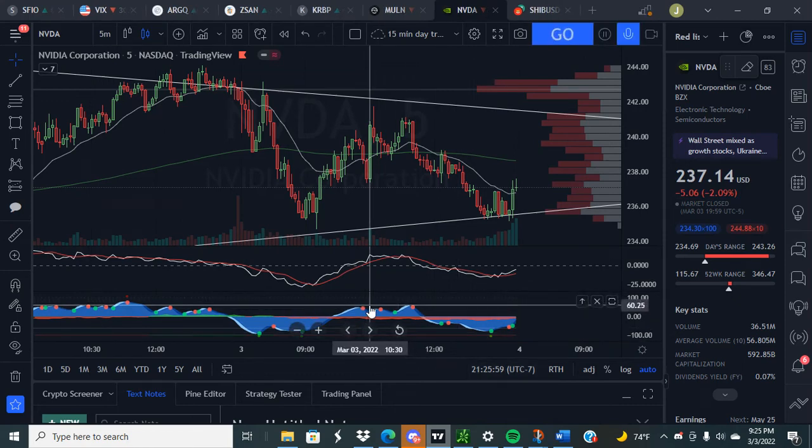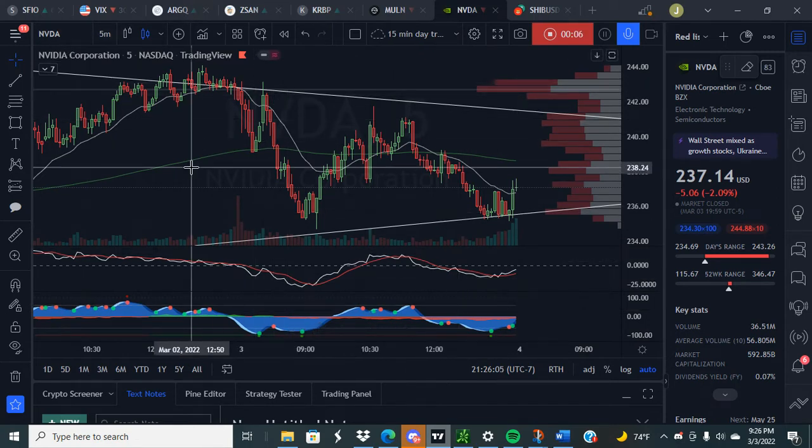What's up, guys? I wanted to go over a quick trading strategy that I've been adapting lately and using a lot more. Just using two simple things. We're using the 50 EMA and the 200 EMA.